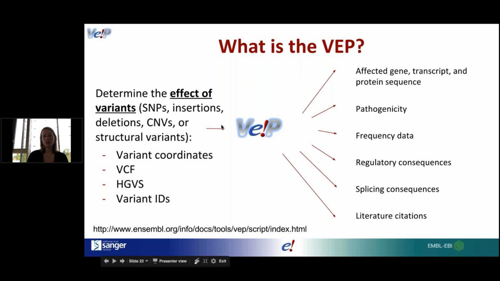You input variants into the VEP, and you get out all kinds of different information. So first, you can see the gene, the transcript, or the protein which the variants are associated with, if any. If they're missense variants, you can get information about possible functional implications, so SIFT and PolyPhen scores. If the variants are already known, you can see at what frequency they've been observed in different populations, and you can see if they overlap regulatory regions or splice sites. And then lastly, if they've already been reported, or if they coincide with variants that have already been reported, you can pull out literature citations describing these known variants in PubMed.